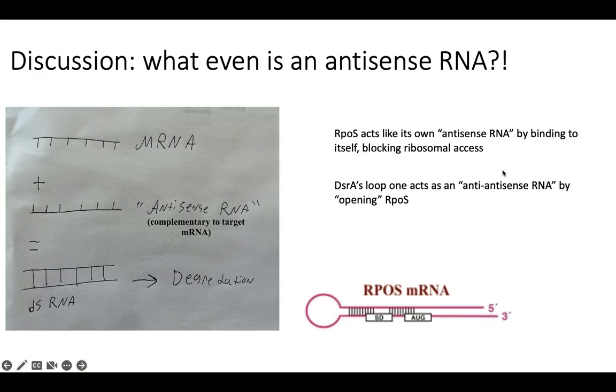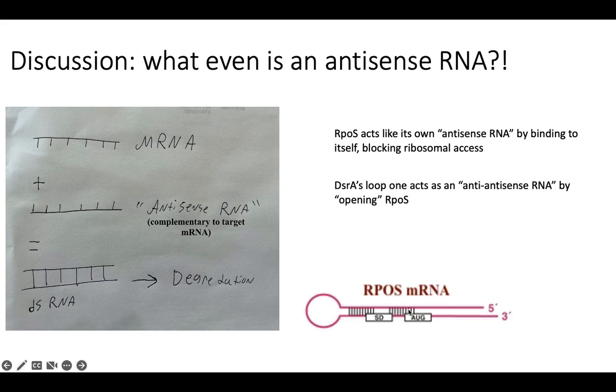So, we're going to move into the discussion portion of the paper, and we're going to wrap up just a little bit. So going back to the title, let's talk about what is an antisense RNA. So this is just my little doodle here. We've got an ordinary single-stranded mRNA floating around. Then an antisense RNA would be complementary to that. So when that gets released, it's going to bind and form a little double-stranded RNA. Those are usually just going to get degraded.